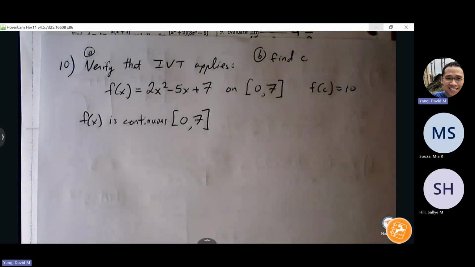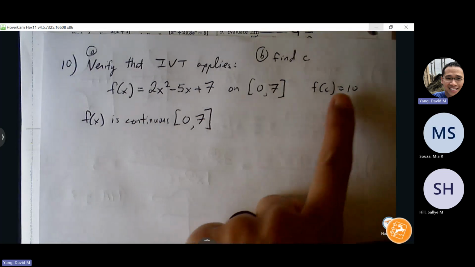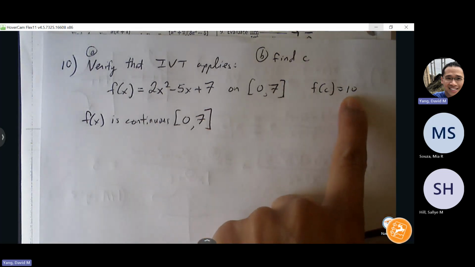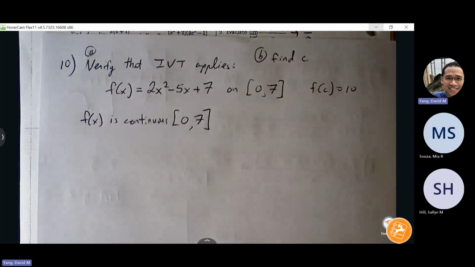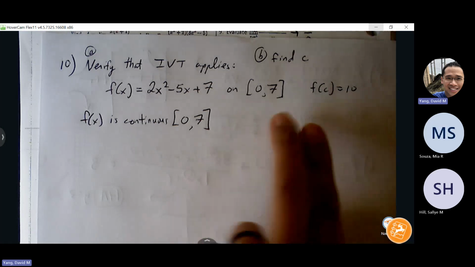Okay, so we know that there's no surprises with the graph. There's not going to be a sudden jump or a sudden place where the graph is undefined. We want to target, we know our goal is 10, y value of 10. So that means we want one of these y values to be below 10 and the other to be what? Above 10. But remember, these are x values.